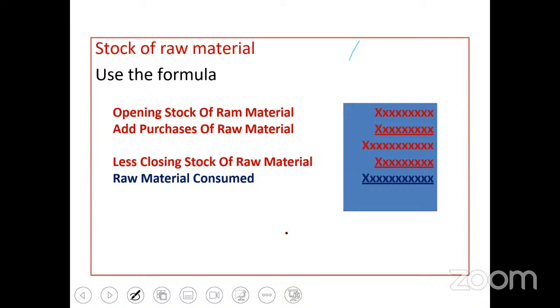When completely the shoe is prepared, that can be known as the complete goods or finished goods. But whenever we are producing, first let's say we are producing the sole of this shoe, again upper part of the shoe. So here some of the stock relating to upper part and lower part is also available. That means sole as well as upper part, the mesh is available. So what is the stock available at the beginning? That is opening stock of WIP. What is the stock available at the end? That is the closing stock of WIP. Work in progress or semi-finished goods.